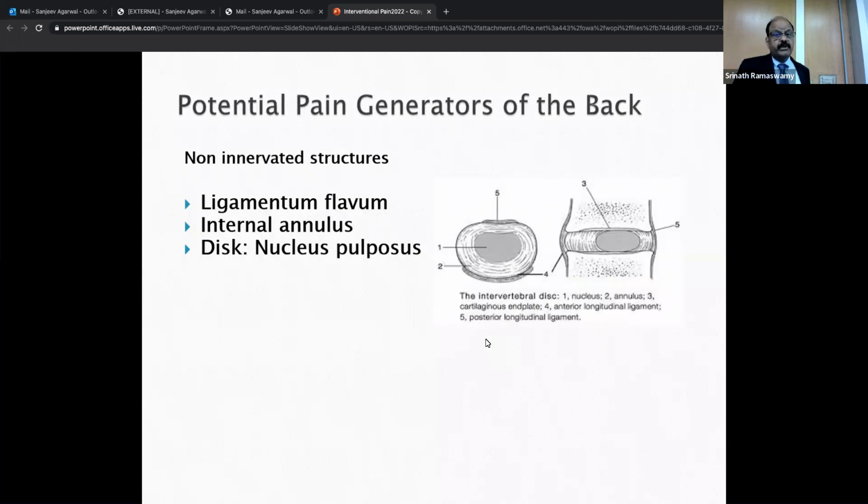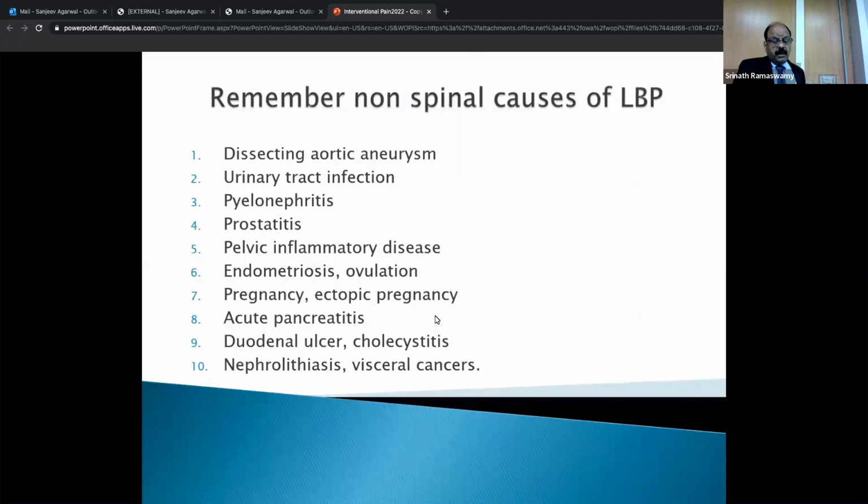So it is obviously very important to identify the actual source of pain, in addition to careful history and physical examination, with some diagnostic procedures and maybe some diagnostic intervention procedures. Again, while evaluating a patient, it is very important to keep in the back of your mind that there may be sources of pain other than the spine, which may include dissecting aneurysm and, especially in females, PID, and sometimes pregnancy or ectopic pregnancy can also cause pain. Please keep that in mind and try to refer adequately, especially if you are suspecting it.